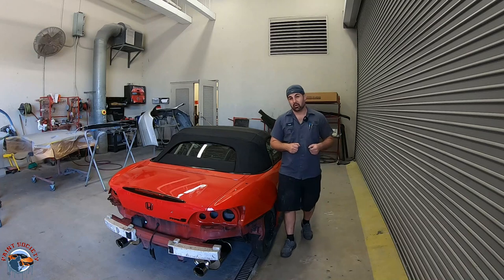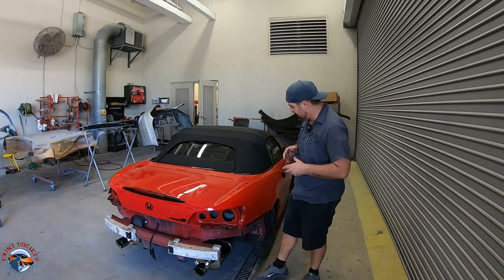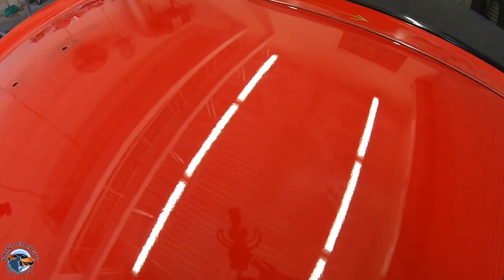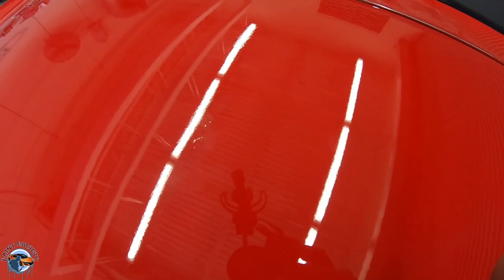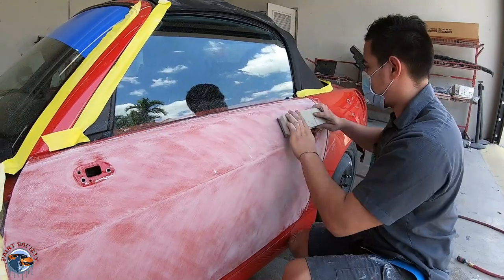Okay, so the horrible paint job S2000 is here. And on this episode, we're going to concentrate on the door panels and the quarter panels. You see, we already got our paintless dent removal guy, and he came through and removed some of the dents that needed a little bit of work. So now we can just apply a light skim coat of body filler. We'll talk about the preparation to get to that point. And in future episodes, we're going to paint the rest of this car. This trunk has been worked on before, and we're going to do just a little bit of welding to fill up some poorly filled in holes. So let's get started.